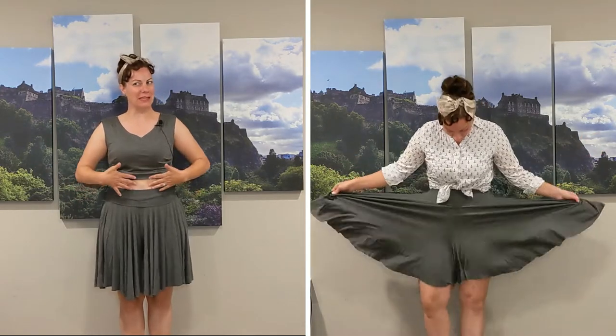Okay guys, let's wrap up on this very, very fun summer play suit. I can't believe I've got midriff showing here, but here we are. I do, and I'm gonna be proud about it, right? We need to embrace ourselves. So I love this outfit. I have actually already worn it this week.